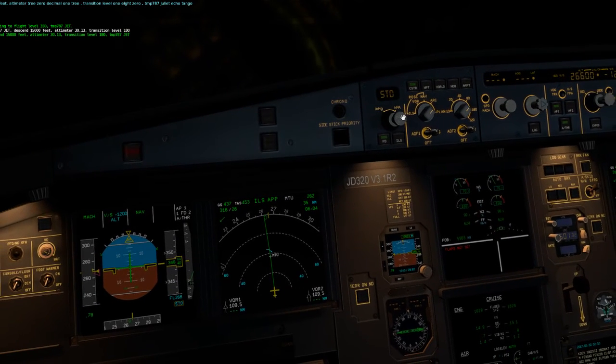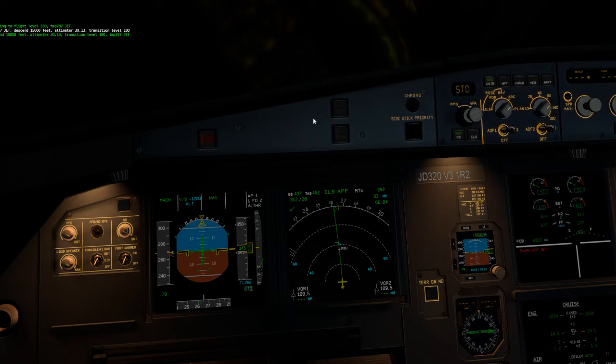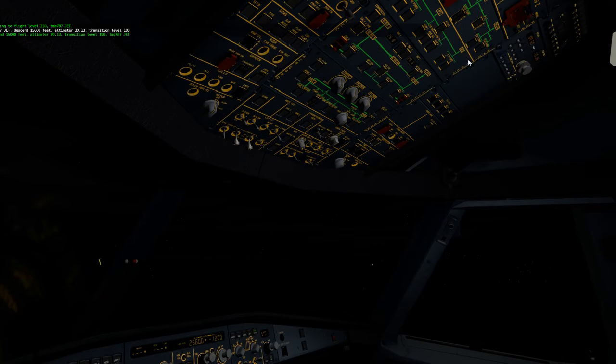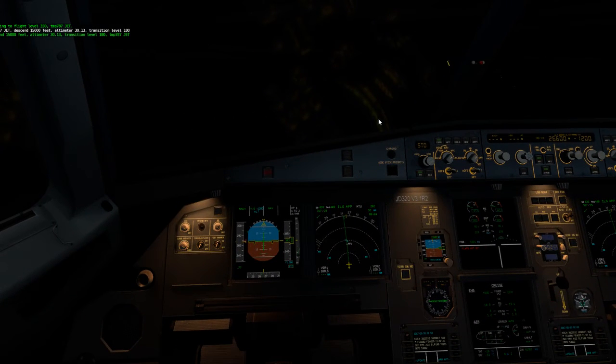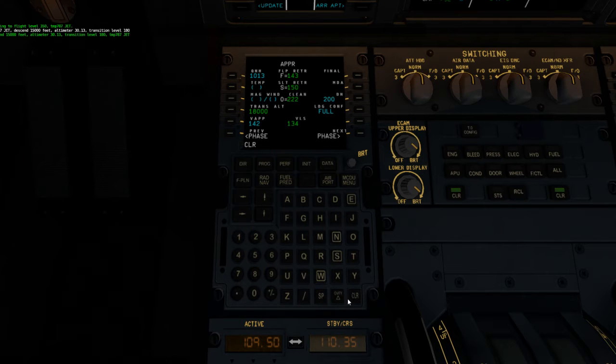Actually don't know how to change that. There we go. That's good. 29.92 will work, I guess. We're starting our descent here. Let's go to next phase. Okay, just gonna clear that. I'm not gonna worry about that.